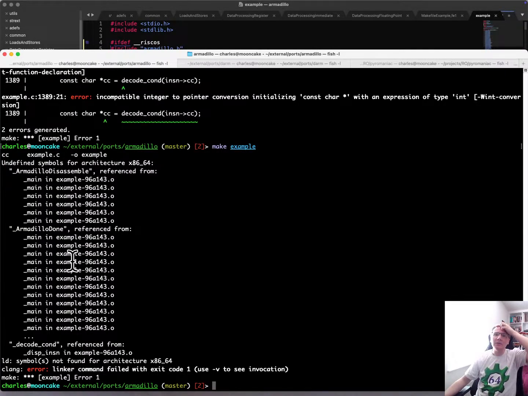Undefined symbol. Oh, because that hasn't included the library. Why hasn't it included the library?